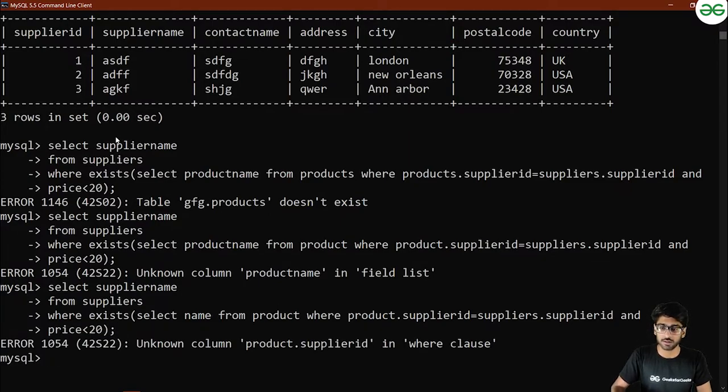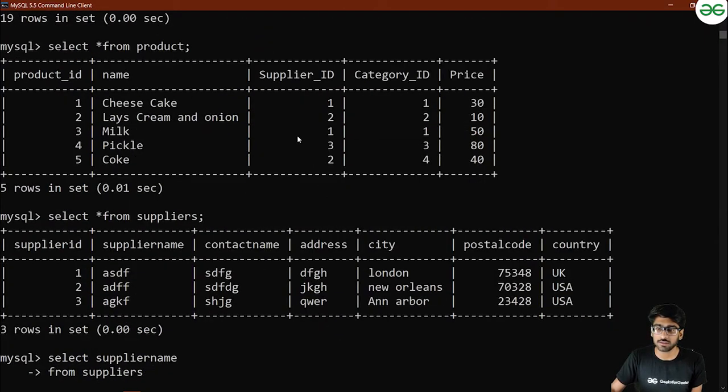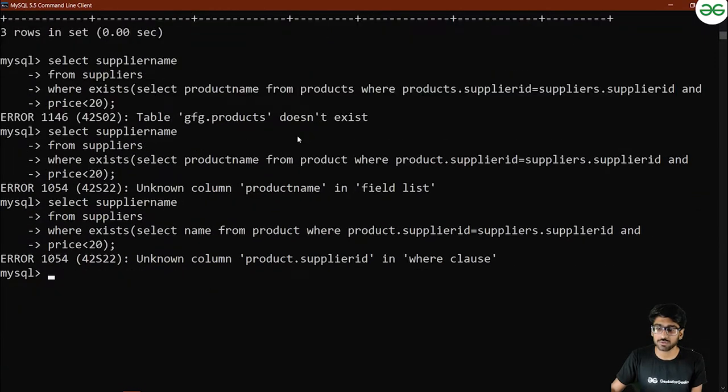Supplier ID does not exist. Supplier ID. Okay, I used an underscore over there.